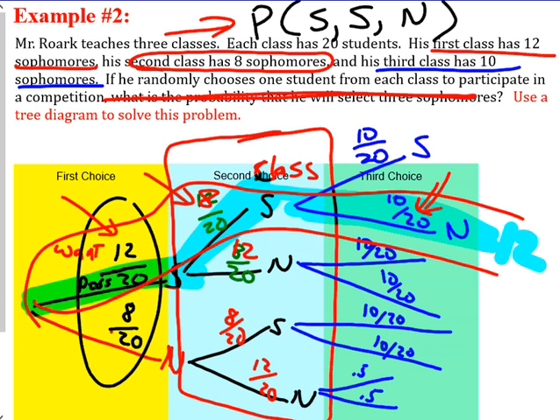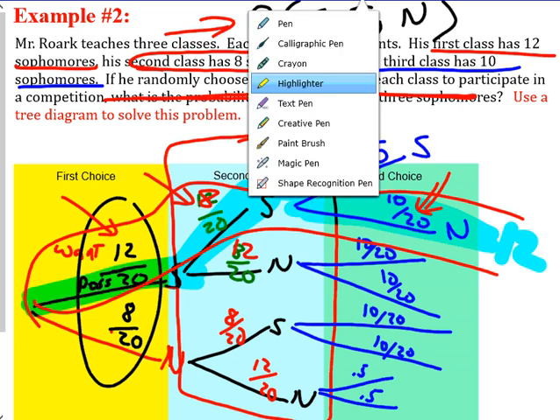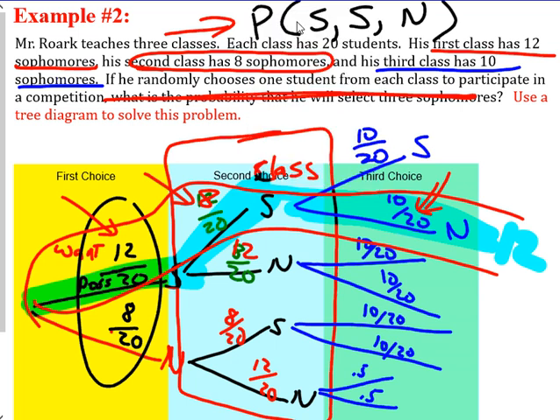0.12, okay. I'm going to go back to my regular pen here. So there is a 12% chance of that happening. Do you get that once the tree is made, it's not too tough? All right, do you remember me saying that there was this shortcut way that could keep you from having to do a ton of work? That was for this question.